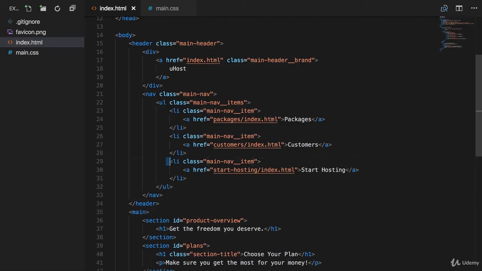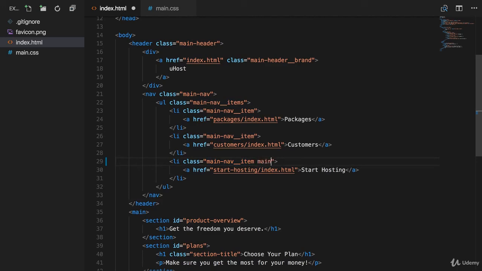So my idea is to turn this last list item into a call to action button. So this should really stand out from the other links, should be clearly visible. To ensure that we can style it that way, I'll add an extra class. And that's important, you can add more than one class to an element. So here, I'll simply add a white space after the first class and then add my second class.